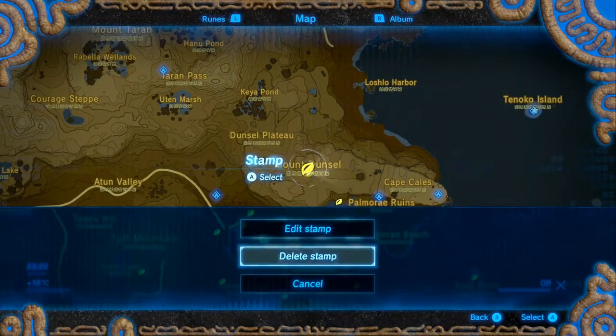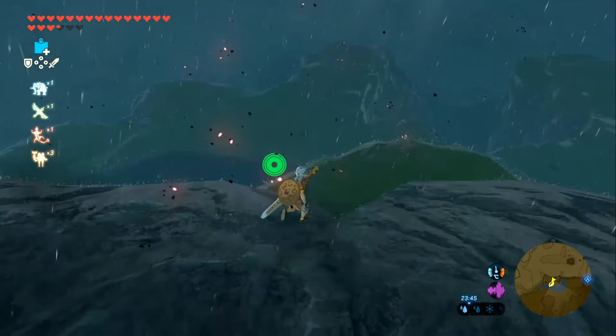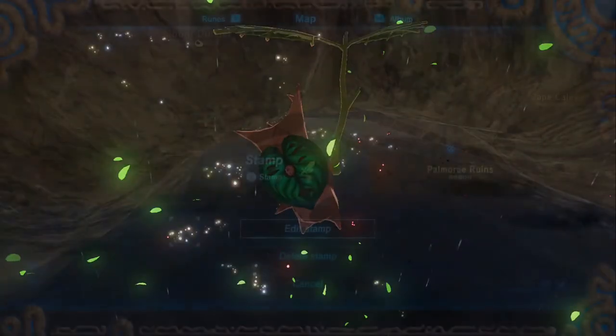Next, we're going to the Palome Ruins by this body of water here. And this is a lily pad Korok. Probably the most demonic lily pad one we'll ever meet.